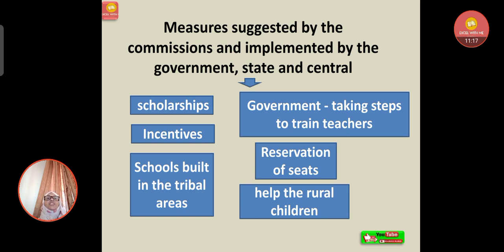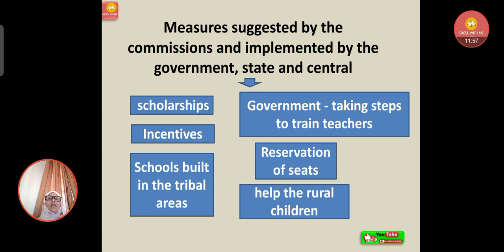So thirdly, schools are built in the tribal areas and in the areas where SCs are concentrated. Fourthly, government is taking steps to train teachers who belong to the SC/ST communities, as they would have concern for their disadvantaged people. Nextly, reservation of seats are accorded to the socially handicapped in education, employment, etc.